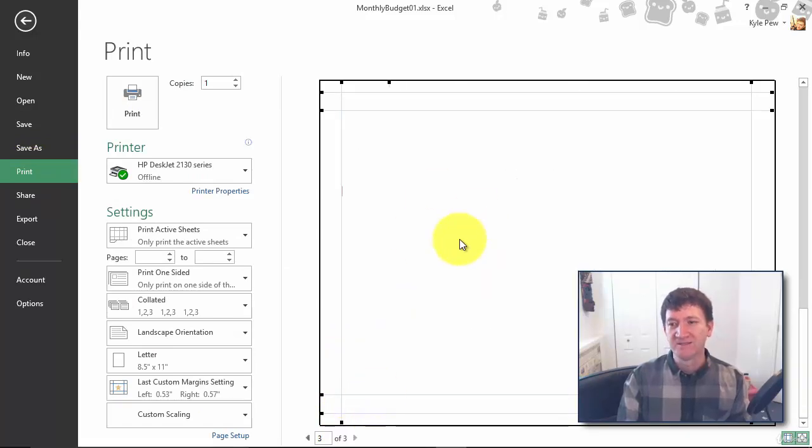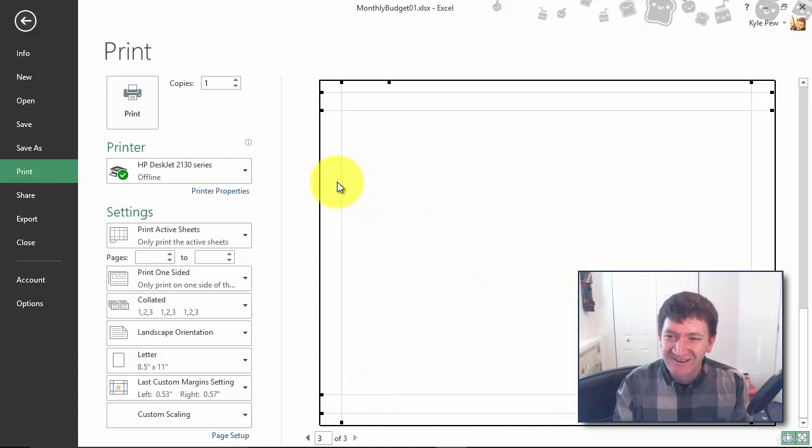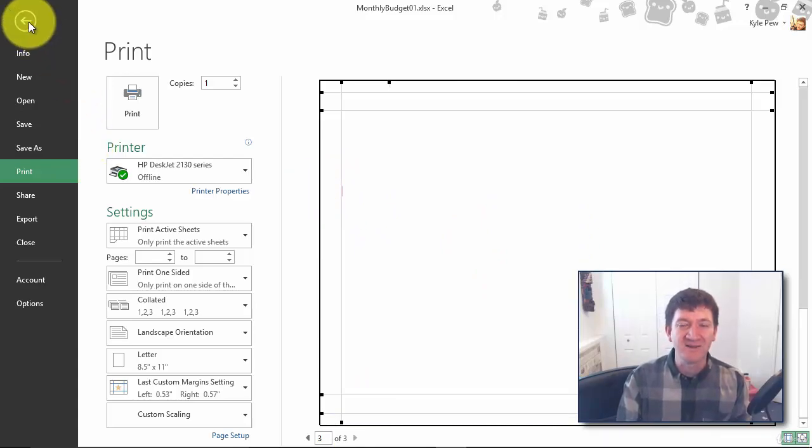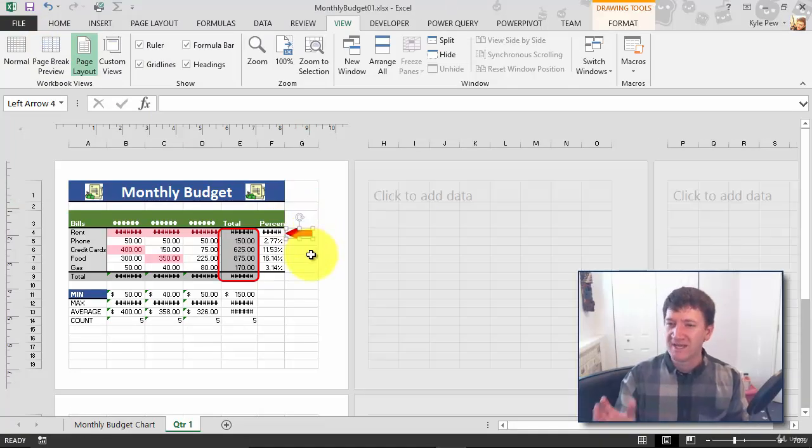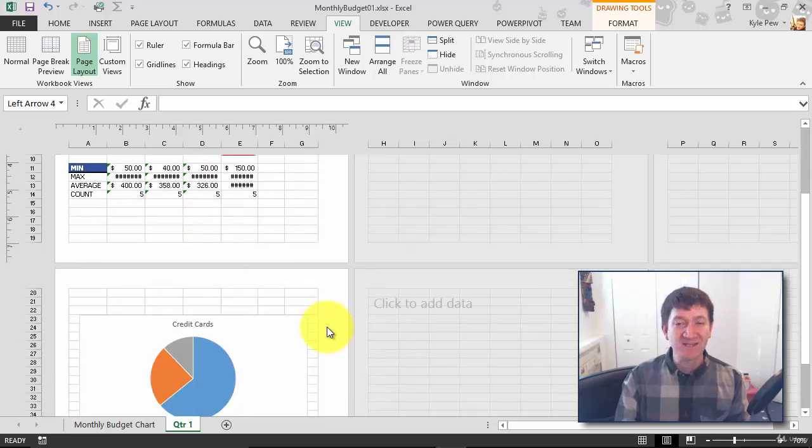Oh, there it is. There's still just a little bit of a smidge of red inside there. Let's go fix that. I'm going to hit my back arrow. Let's get back out here. This might be just an artifact inside of my Excel. There it goes. Had to shrink it up just a little bit more, and that third page is no longer active. All right, must be just too close to that margin there. So now I've got 2 pages.